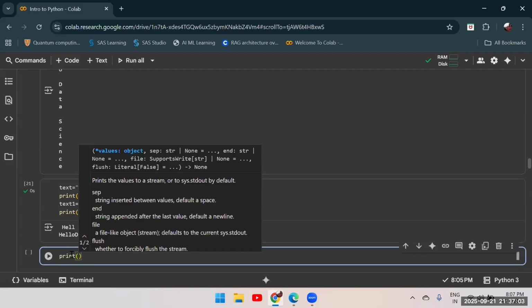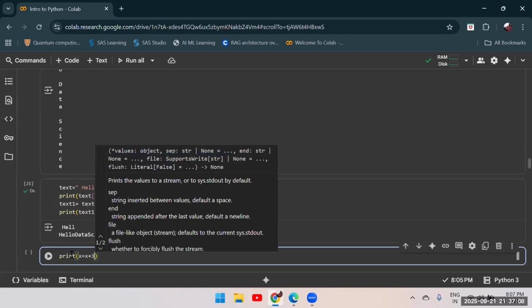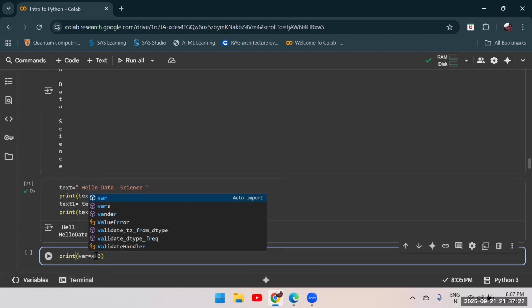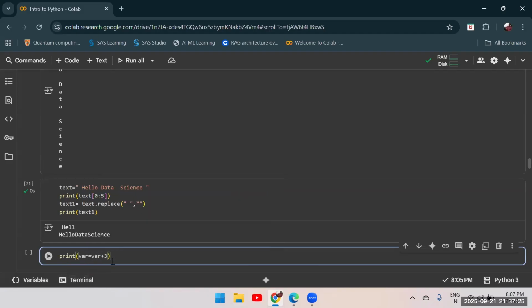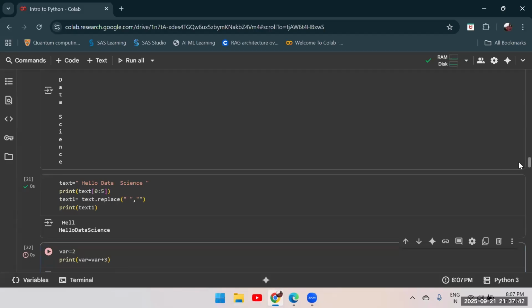Print of variable equal to var plus 3. First I'm assigning a value of var as 2. So it will display var plus 3, which is 5.